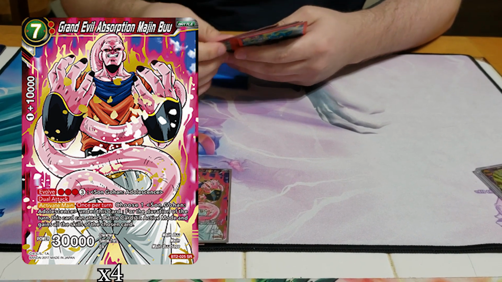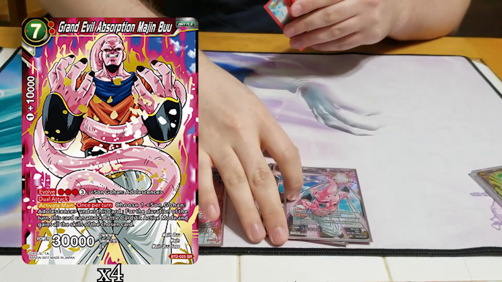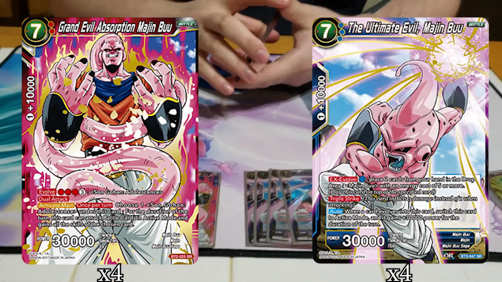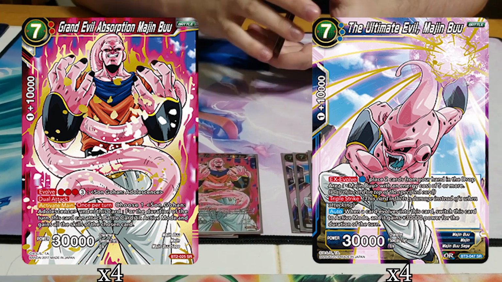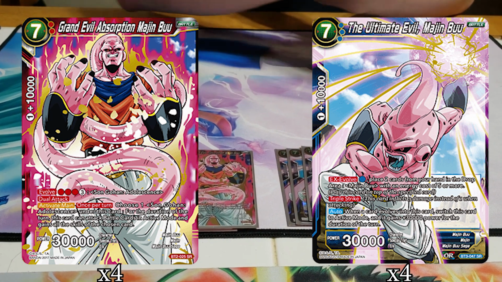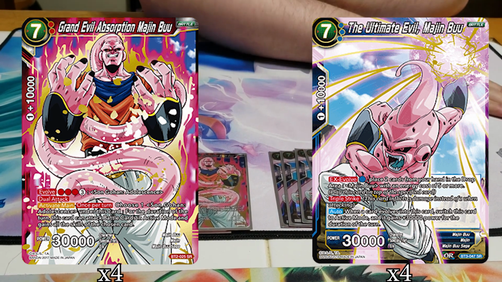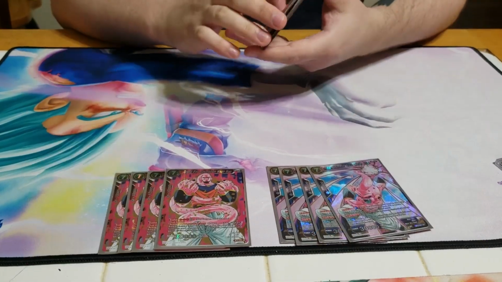So we play 4 of the Grand Evil Absorption, and then we play 4 of the Ultimate Evil Majin Buu. This is your target for the 5-drop to go into. You want to run 4 of them just in case you draw into them and they're in your life. Then your finisher is going to be your Ultimate Evil.